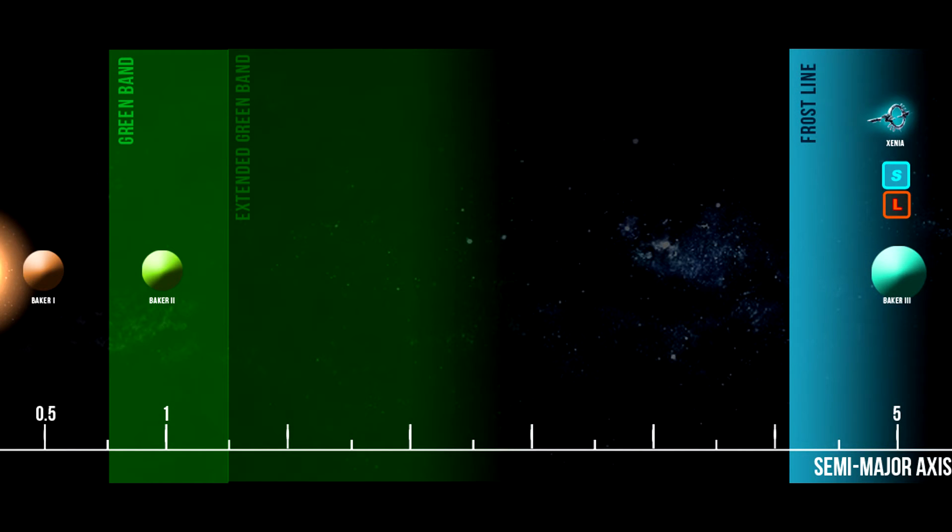Baker 1 is a small planet with a dense iron core that is in a dangerously close orbit around Baker's two suns. This proximity leads to an unstable orbital trajectory, and scientists posit that this orbit will steadily decay until it is subsumed by the larger star within the next 150 million years.